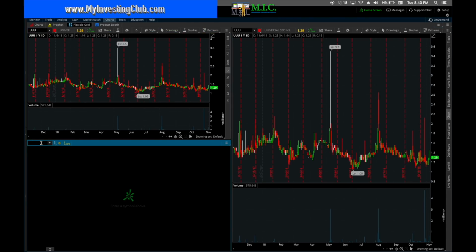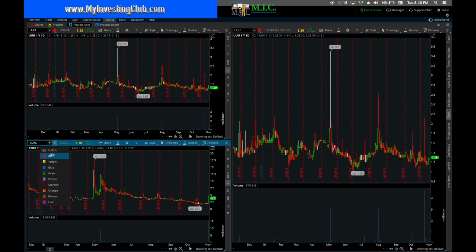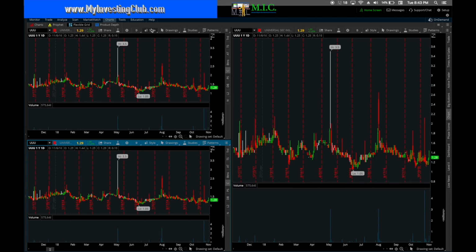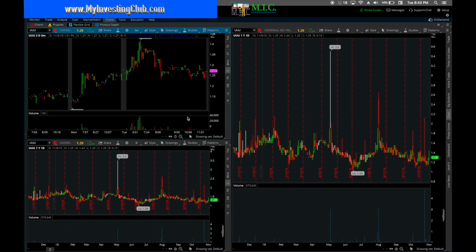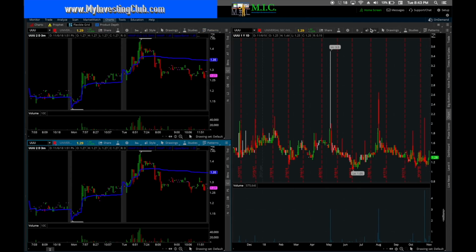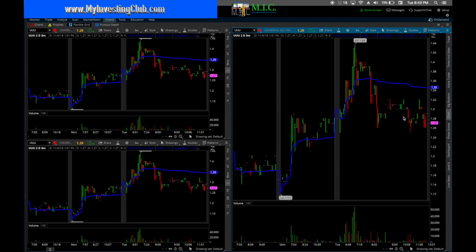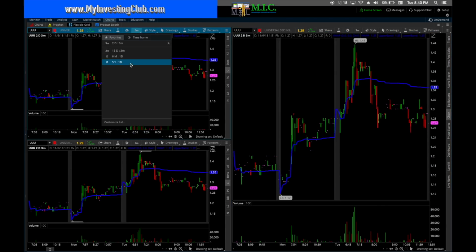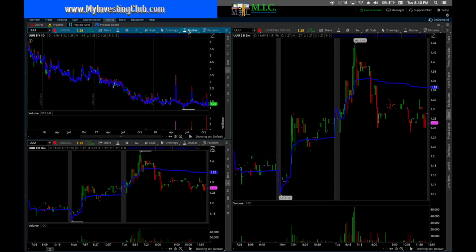Because I already saved all my information, and again, I got to link this one through style. Remember, we go back, load TB. This is how my charts just look as a default, because that's the standard setting. So we're going to apply this to all. What I like to do personally is have a 5-year daily chart right here. And obviously studies on a daily chart like a VWAP or anything, you don't really need it. So I'm just going to remove all studies. Now I can just see the daily.